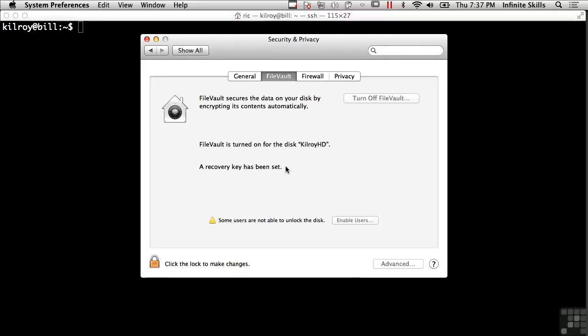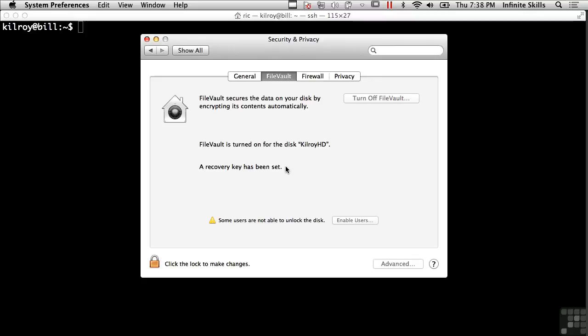I'm not going to do that, but if it weren't turned on, I would have the little button there that says Turn on File Vault, and when I turned on File Vault, it would ask me about setting up keys, and I would have to set up keys and passwords. So the operating system handles this process by starting the encryption of all of the files on your hard drive, and it does this in the background.